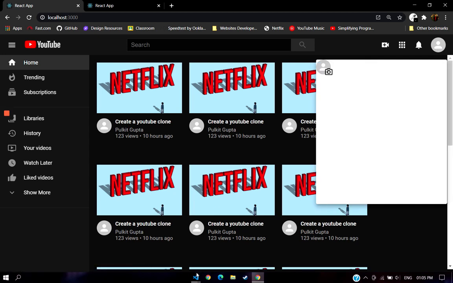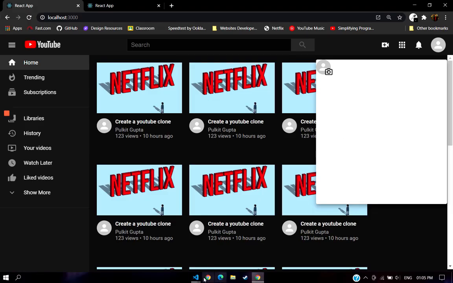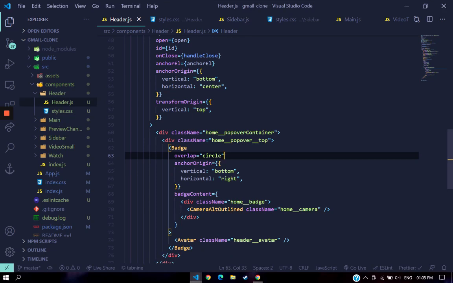So now the way this was working is, first of all, inside of header, badge overlaps of circle, basically it will give a circle kind of an overlap, so this is the way Material works. So the anchor origin basically means vertically it should be bottom, and horizontally it should be aligned at the right. And then what do you want of the badge?